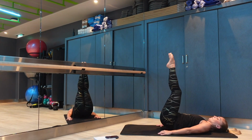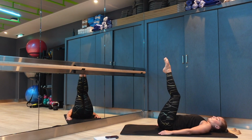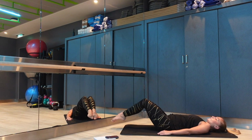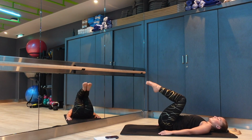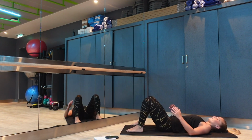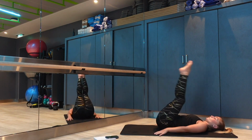Nice slow movement, extend through the knees and through the toes. Beautiful long ballerina legs. Really think about tucking navel towards spine, and think of having a juicy ripe peach underneath your chin that you don't want to let fall.